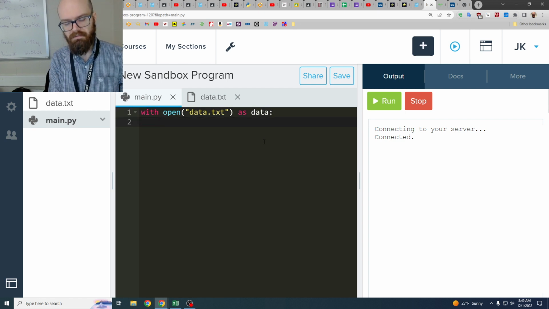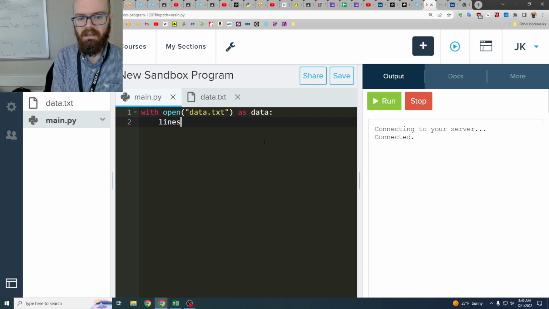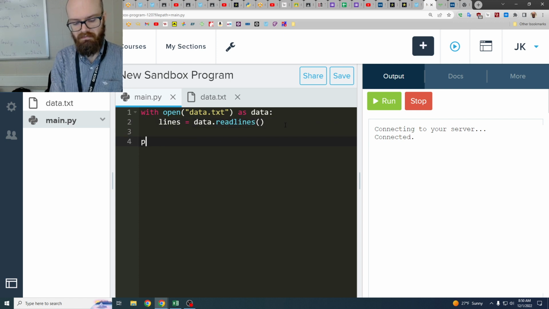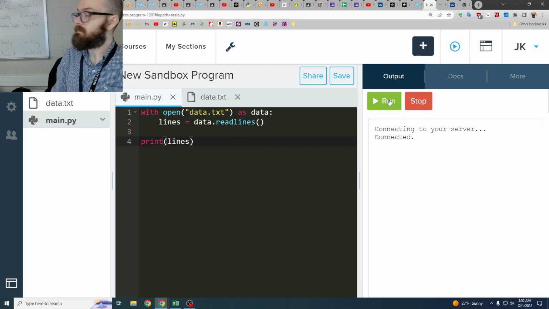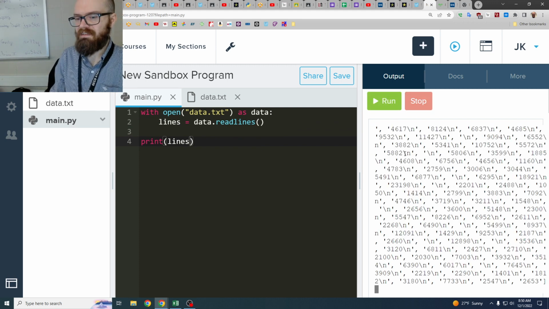So now all we have to do is read that. And I'm going to make a list. I'm going to call it lines, because this is just the raw data that's not quite ready yet. I'm going to say data.readlines, and you see it turns blue. That's a method of getting everything into a list. If I say print lines right now, it's going to print this really ugly list. It's not quite ready for processing yet.